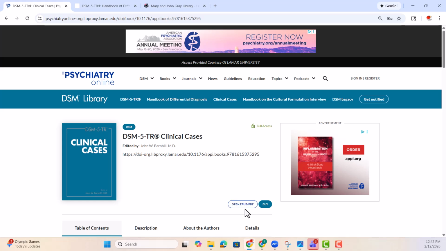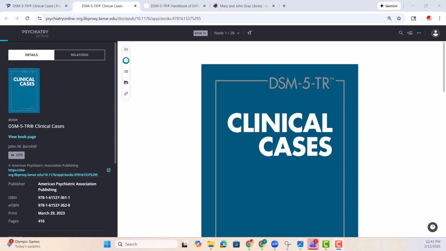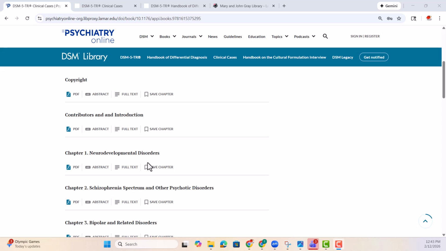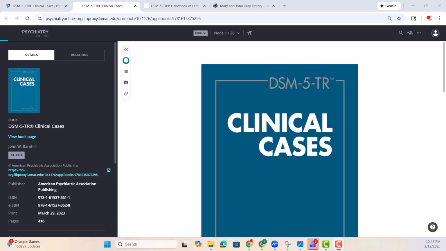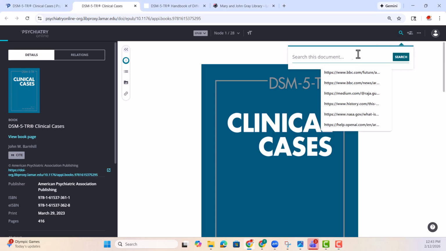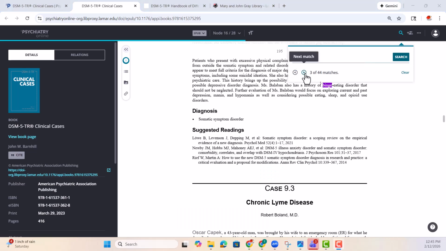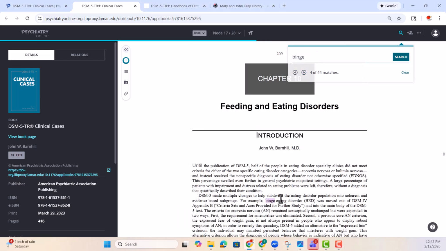You can access the full ebook by clicking on the Open EPUB PDF link, which will provide full text access to the entire ebook. You can also browse through the table of contents, where you can select and read chapters via full text online or by selecting the PDF option. After you've selected a chapter to read or have selected to open the entire ebook, you can search the document for any relevant key terms. The word or phrase that you've searched will be highlighted.